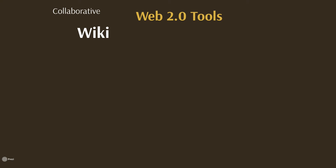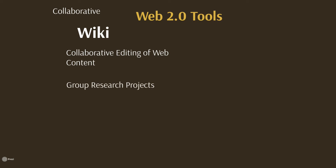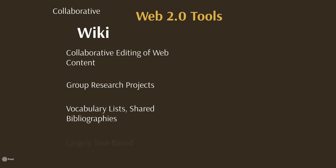A wiki is a collaborative tool that allows students to contribute and modify one or more pages of course-related materials. Wikis are nimble by nature and lend themselves to numerous collaborative tasks, including group research projects, where the wiki provides a shared home for students to contribute as they engage and document their efforts. Another application for wikis is to make students responsible for maintaining, managing, and contributing to an evolving list of domain or course-specific vocabulary and concepts. Everyone in the class has an opportunity to contribute and help mold the ultimate document. In its simplest form, a wiki provides a powerful, easy-to-use approach to collaborative editing of any web content.